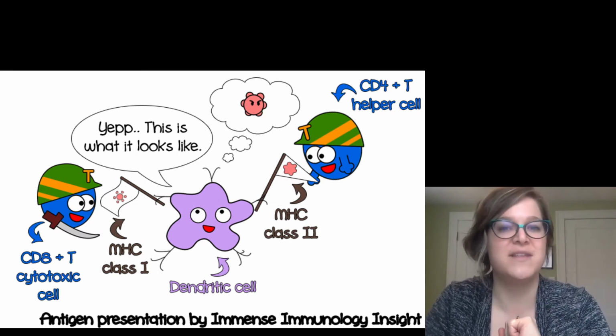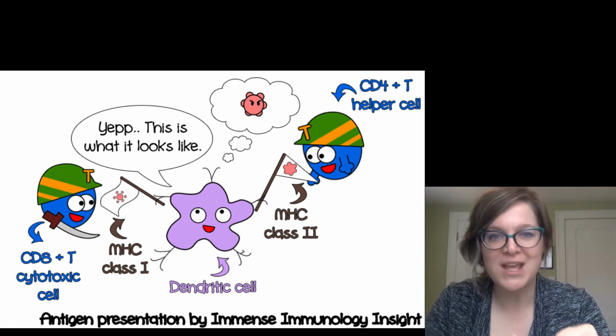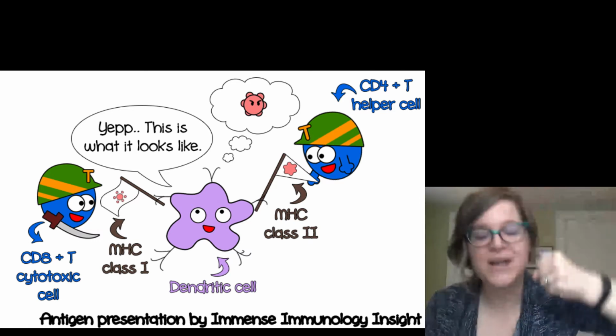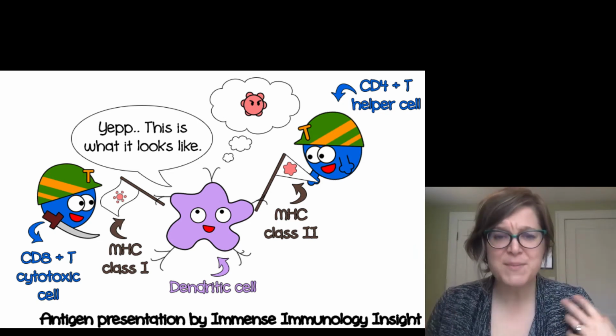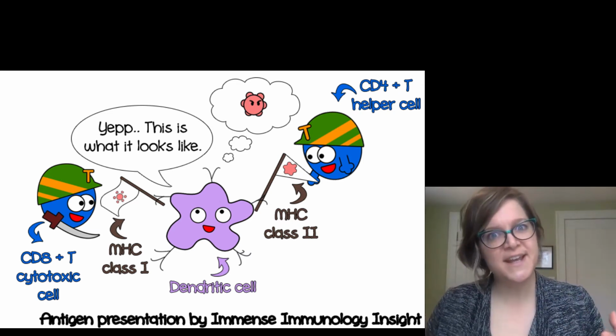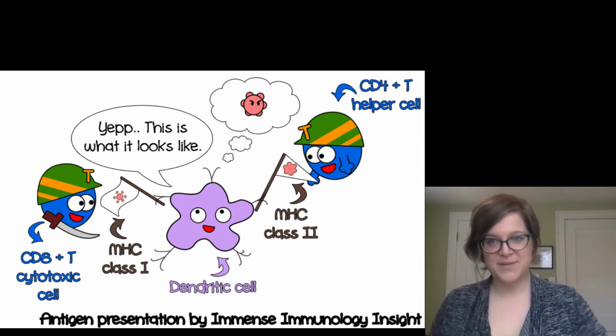I like to think of this like in those movies or Game of Thrones or whatever, where they bring the head of the invading army to the king and they're like, hey, is this the bad guy you're looking for? Because that's basically what those macrophages are doing. And then those B and T cells are checking it out and they're saying, yeah, that is the guy we're looking for. And then they launch their attack.